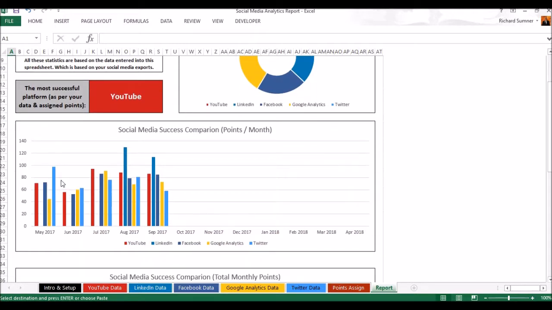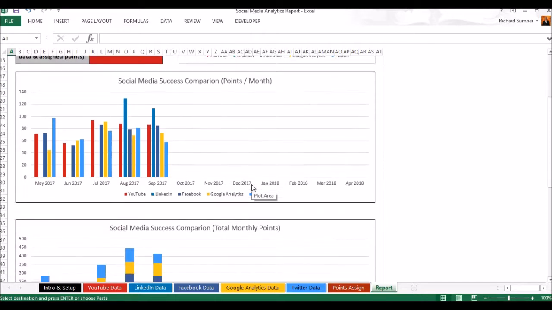You can see based on the points, how are your social media. You see there, LinkedIn was by far the best in the last 2 months where I've actually had it. There's no LinkedIn data there. That's why they're all rating as a 0. So LinkedIn looks to me to be the most valuable to me. But then you've got all your other social media accounts, and you can see how they're performing. So month on month, are you getting more points than you had before? And how do they actually compare with each other? And that's a very interesting one over the years. So you can see all the different social media accounts.